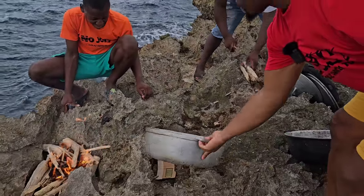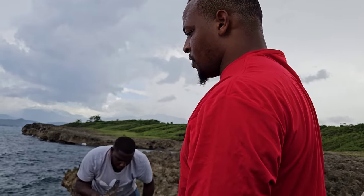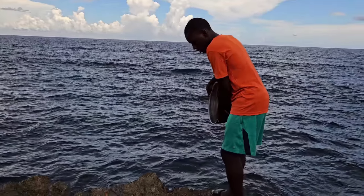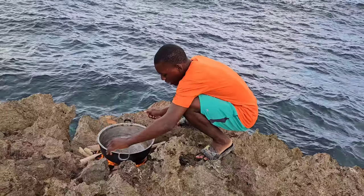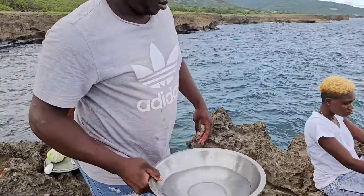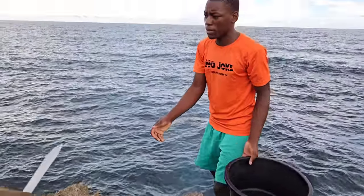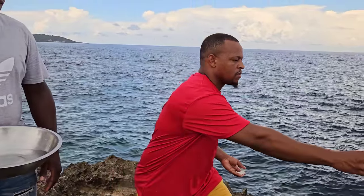So as soon as the fire catch the right way, which, as you can see, the pot will go on the fire while we get the flour them. So I get out of the pot, the flour them, you know. So right now, I think I'm going to put in the water. Into water, you know. Salt there, people, so I go on.